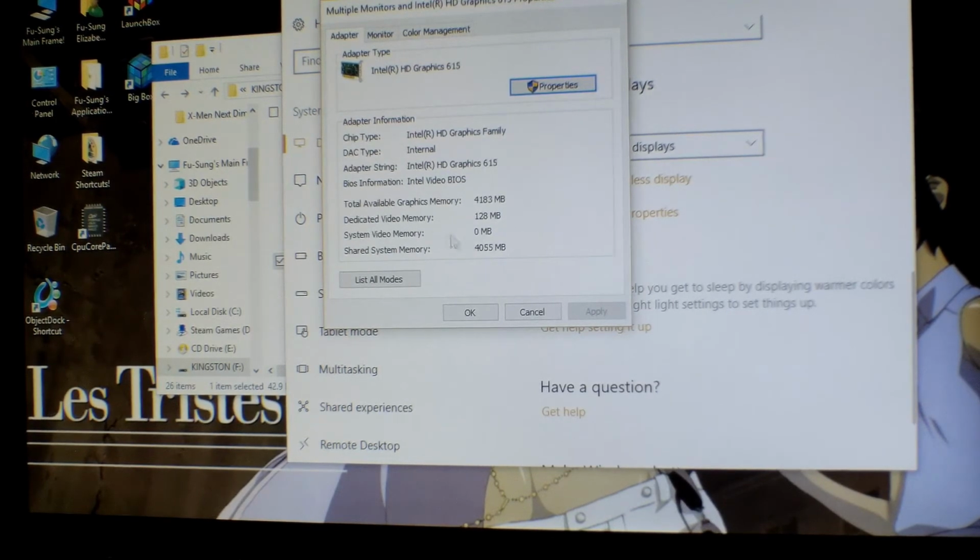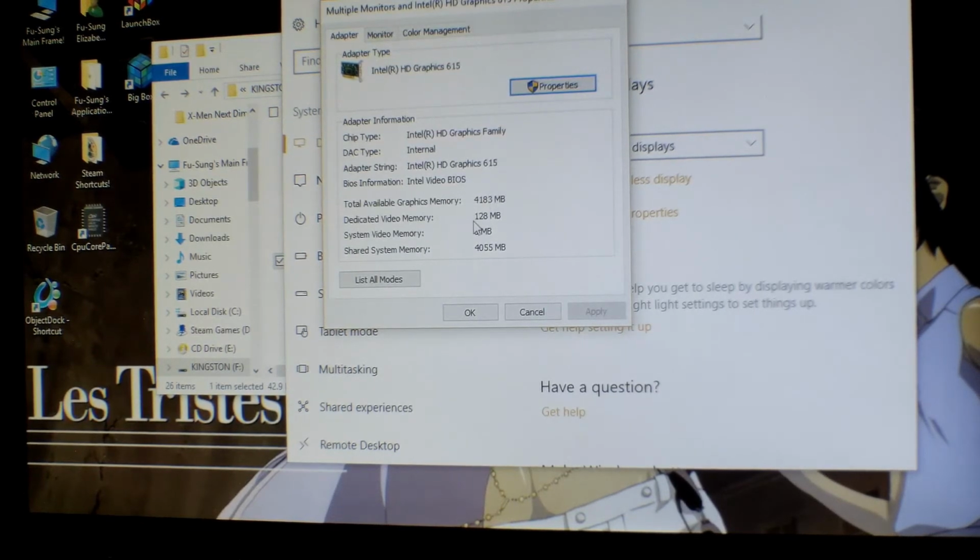But with this machine, because it's an expensive device, and because I'm afraid of breaking it, I have not attempted to change the allocation of the dedicated video memory.